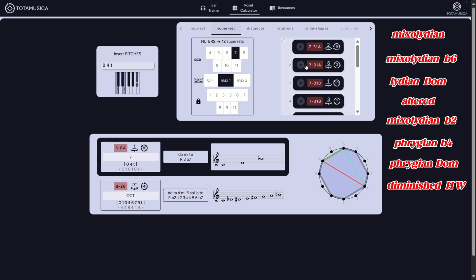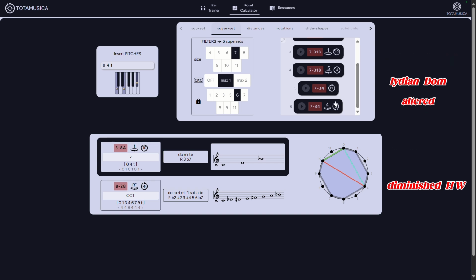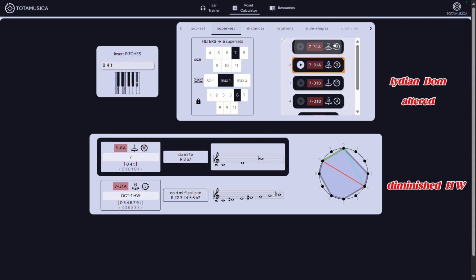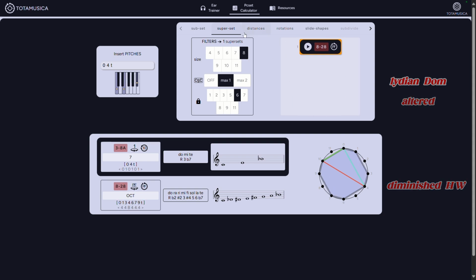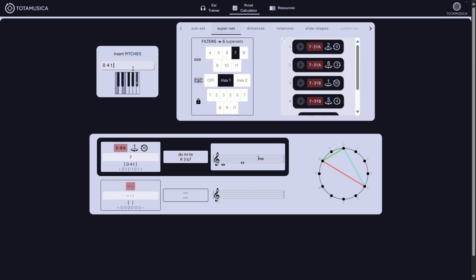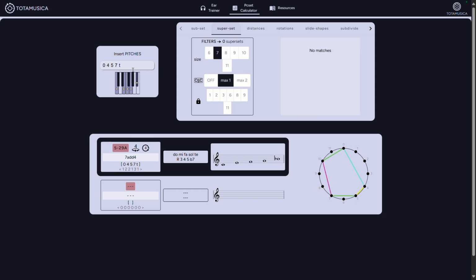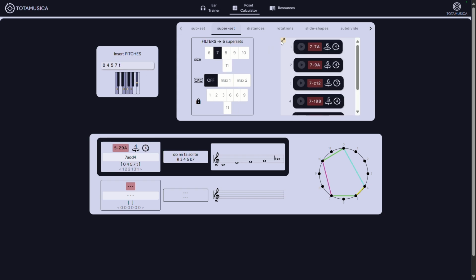Moreover, we can also make use of the lock filter. For example, if we want to filter scales that include, in addition to the 3rd and 7th, a sharp 4 or sharp 11, or even a flat 5, why not, we simply select Note 6 in the filter. In this case, the result narrows down to just 3 scales: C Lydian dominant, C altered, C diminished half-step whole step. Isn't that useful? Now imagine how extraordinarily helpful this becomes when working with non-traditional sets. Simply unimaginable.